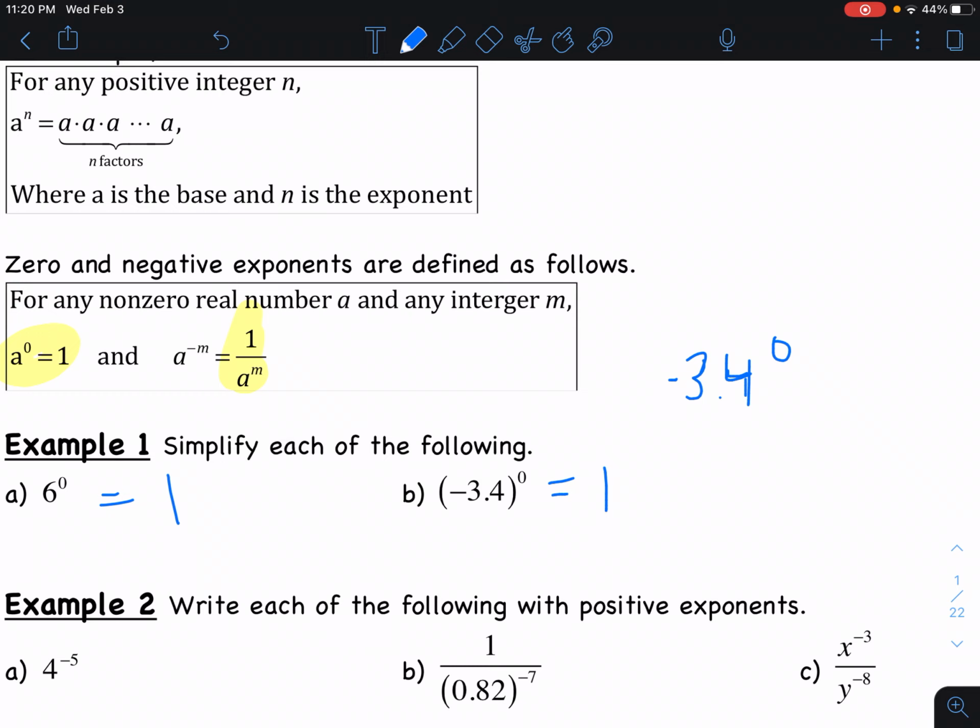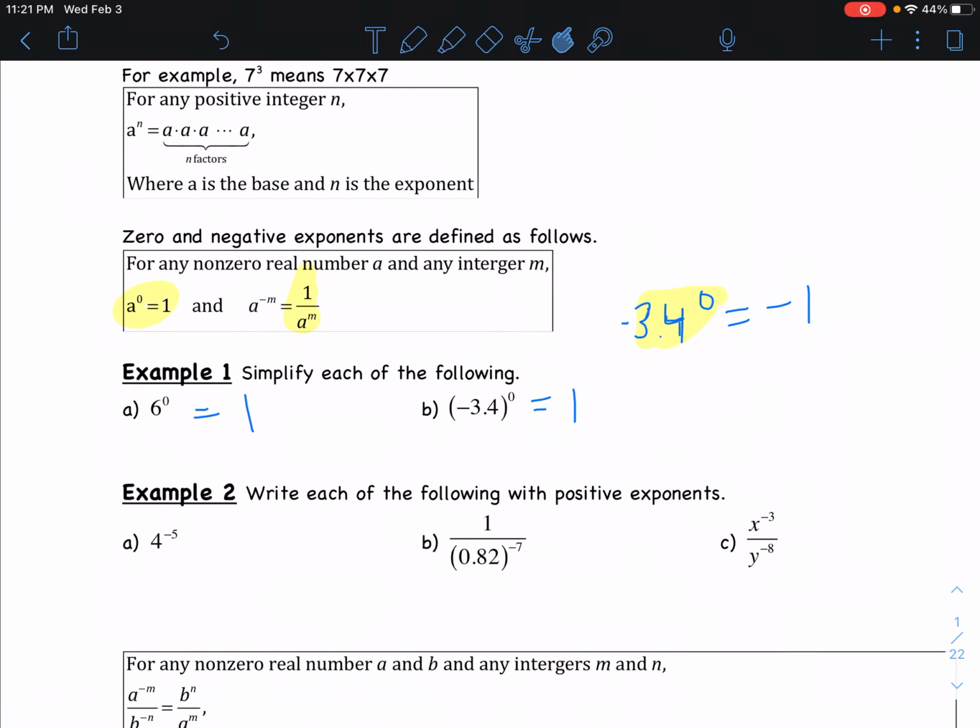What if we had it without parentheses? Well, if you want to pause this, you can test it out in your calculator and look at the difference between negatives in parentheses versus without. You'll find that the negative actually carries over, and it would just be negative 1. See, what's happening is, when you don't have parentheses, it's just saying 3/4 to the power of 0 is 1, and then the negative is just carrying over.